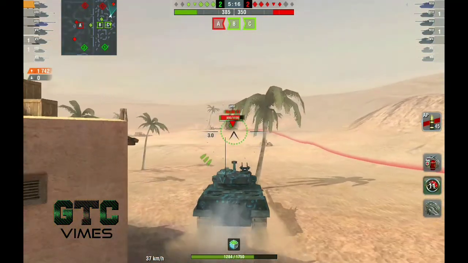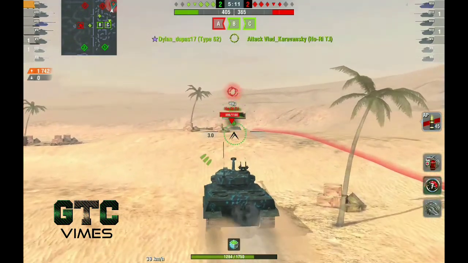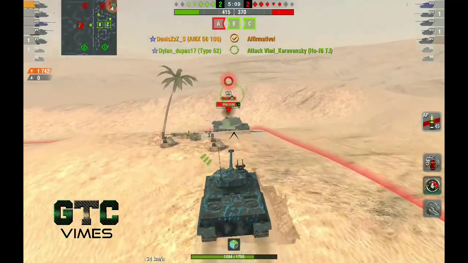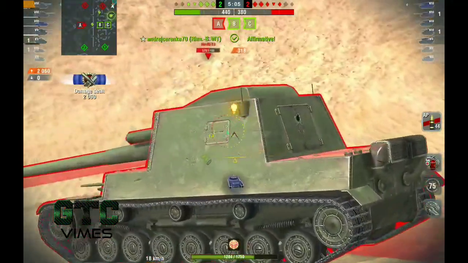Now we've got the reload established. His teammate has pushed onto the Hobie, so he's going to head straight over here, give him a hand, and again start whacking in the damage. That's exactly what this tank is good at.